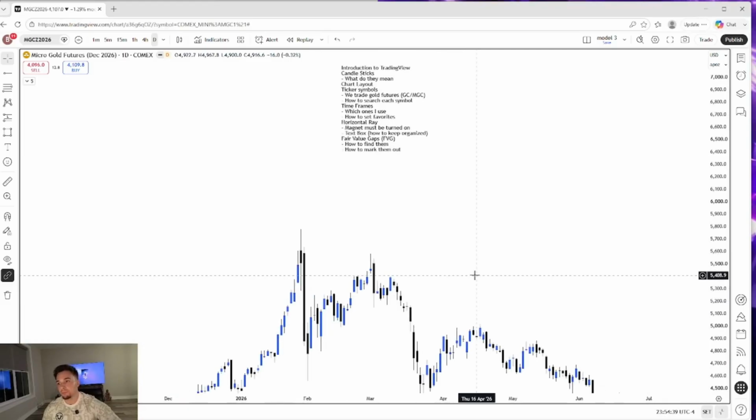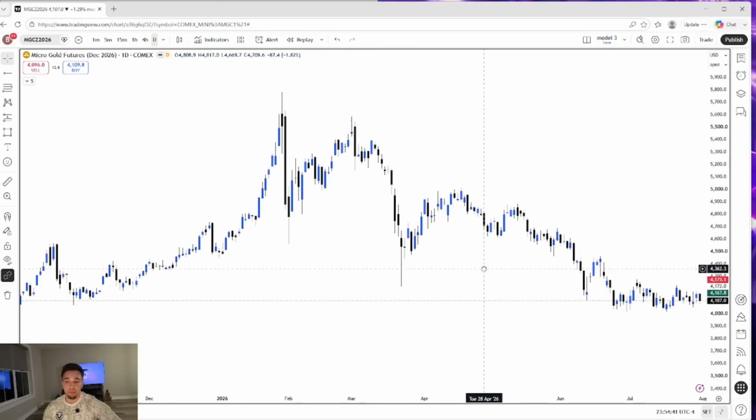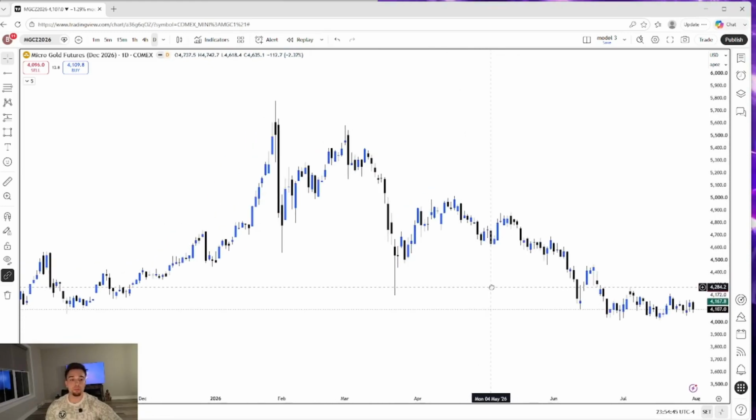So, ticker symbols. What is a ticker symbol? A ticker symbol is what you are going to be trading. My ticker symbol is micro gold futures, or MGC. It's 2026, so you are going to do MGC Z 2026.